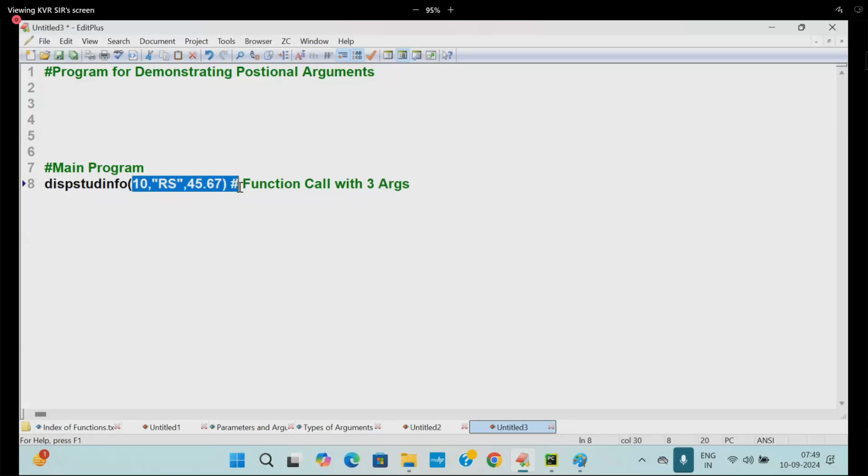Then how do you define this? The function call is available. How do you define it? Display student info. There I'm going to write SNO, comma, SNAME, comma, and marks, and I just say pass.